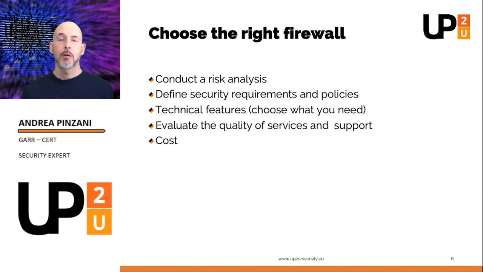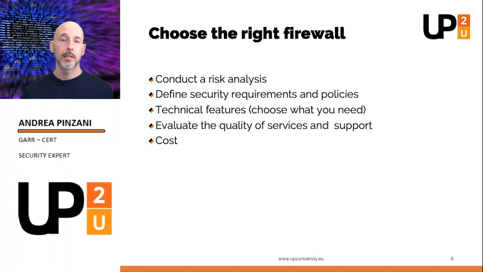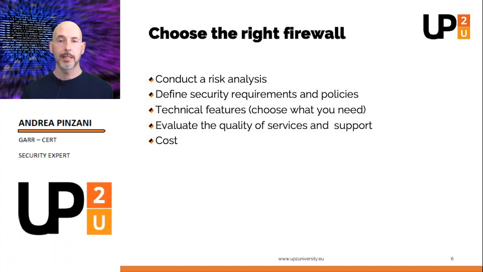The choice of a firewall must go through a logical sequence of evaluations that aim to identify the most correct solution. As a first step, it is necessary to conduct a risk analysis and then define security requirements and policies. This can help you identify all the assets on your network that need protecting, so you can better optimize your firewall implementation. Then evaluate technical performance and the quality of services and support. You don't need to embrace the latest and most elaborate solution — choose what is sufficient for your network.